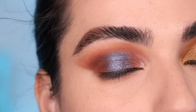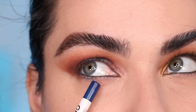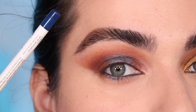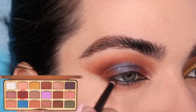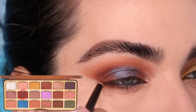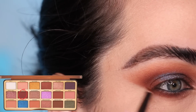Back with some makeup on, and I wanted to kind of emphasize that blue a little bit more, so I went ahead and used a blue eyeliner in my waterline. This one is from Glossier in the shade Lapis. For the under eye, I'm going to use the color Better Half, and I'm going to, with the REPHR number 3, smudge it all underneath my lower lash line, intensifying everything down here and connecting it at the end.